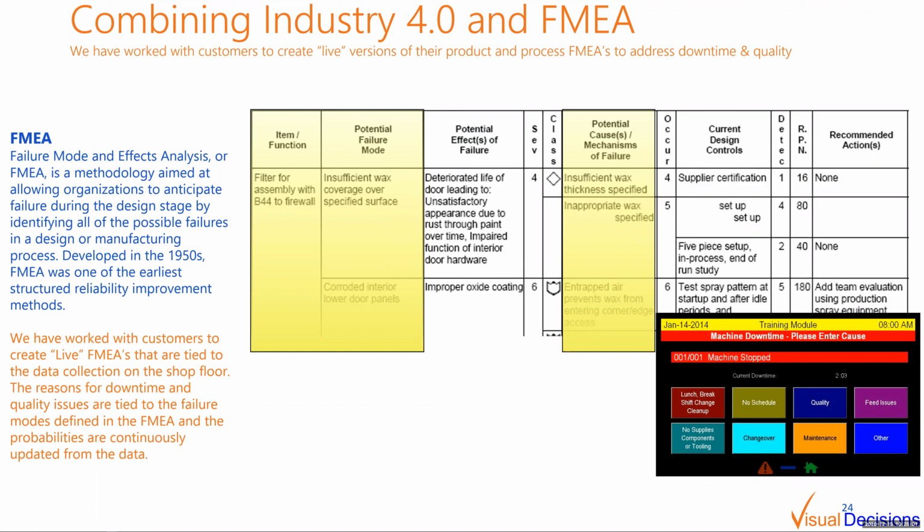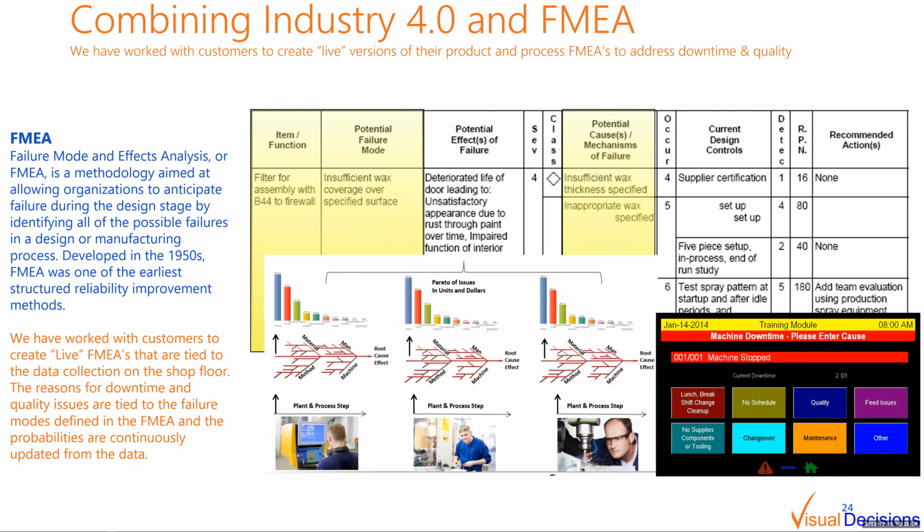And then we can start to look at how frequently those are occurring over time. And we can automatically now basically generate what is the severity, what is the probability of occurrence, and what is our probability of detection. And basically turn an FMEA from a project into something that is live on an ongoing basis and can be used for management of the process and reducing the variability over time.